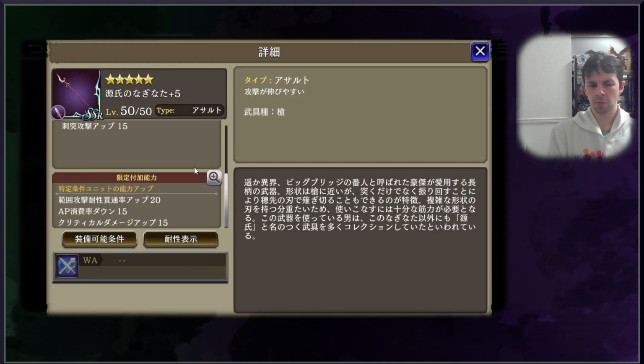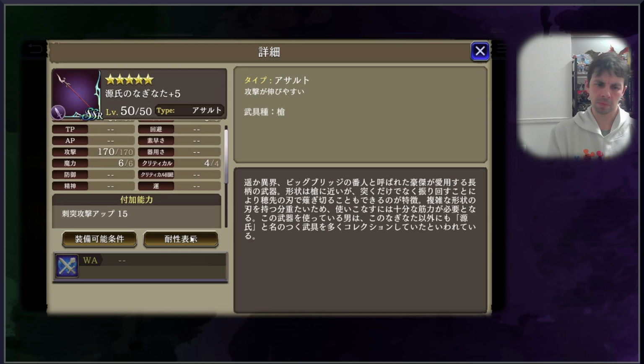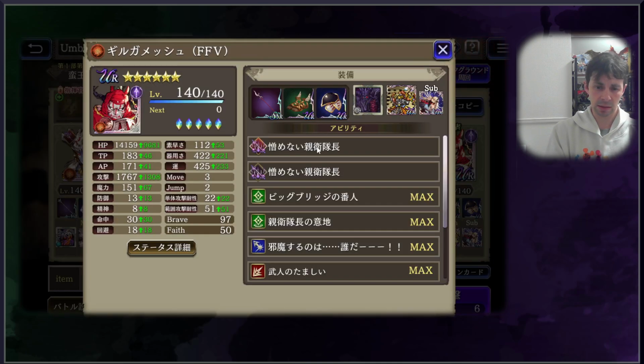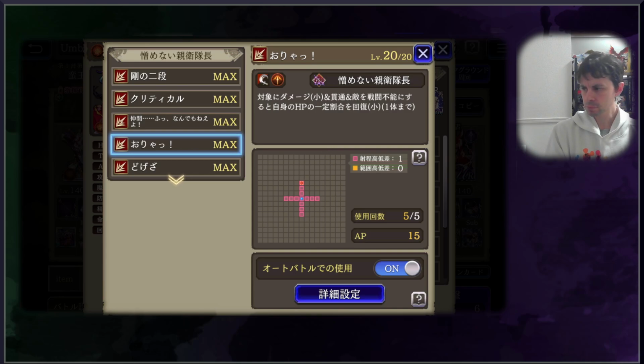And with that being said, before we get into his main kit, let's just check his spear. We do have a 15 attack up ability on the weapon directly. If we look at the other stuff here, it does look like we have some critical damage up, AEP consumption down, and resistance penetration for AoE attack. So they are trying to essentially make up for casting time with dealing a bunch of damage that this character is capable of doing. So let's see if the main part of his kit completes what we kind of need to have.